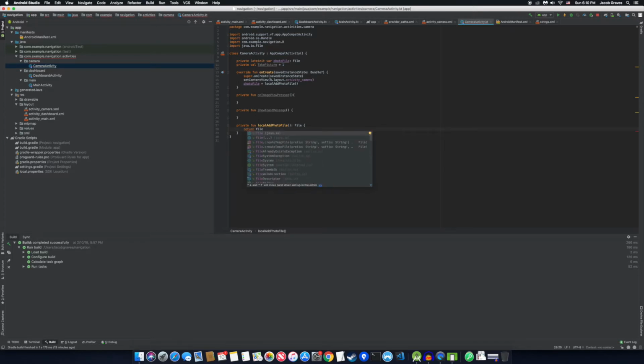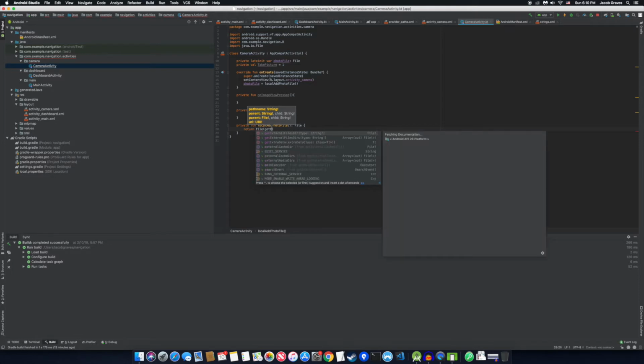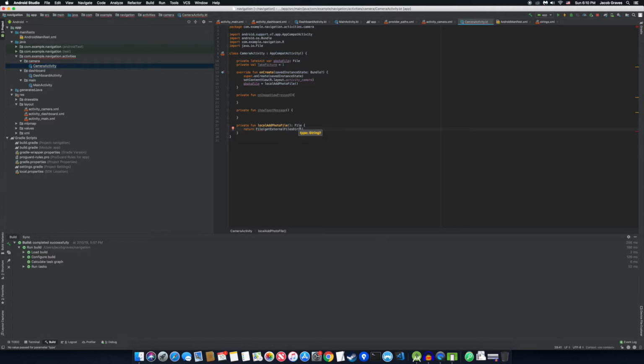File, get external files directory, and we're going to pass in null and image.jpg. All right.